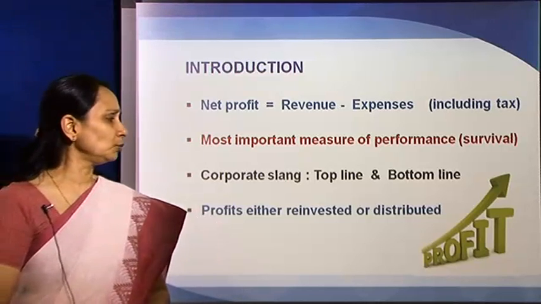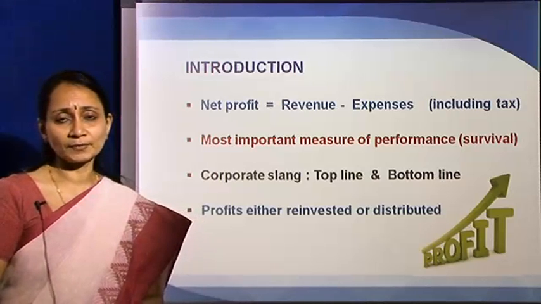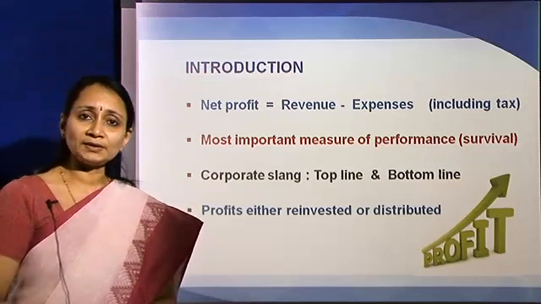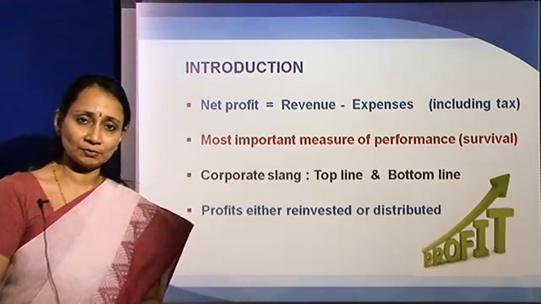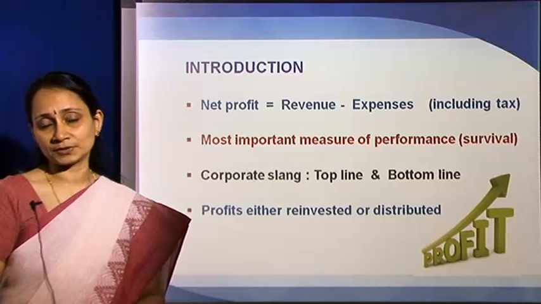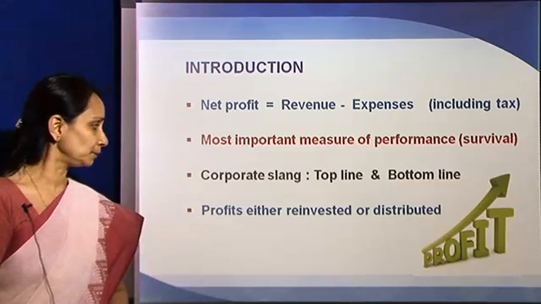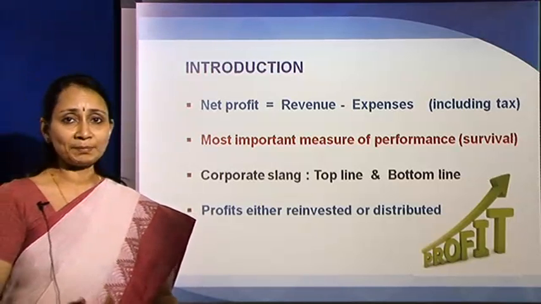Now, you may have heard the corporate slang, top line and bottom line. Top line typically refers to the revenue of a company and bottom line refers to net profit. So, in other words, net profit is very often referred to as the bottom line. So, what happens to net profits?